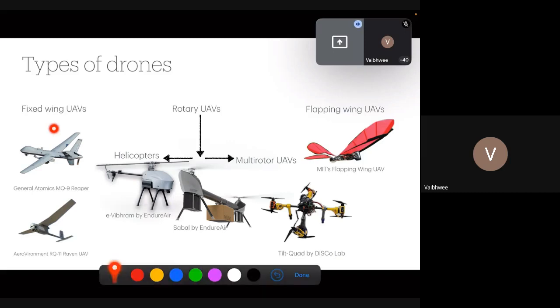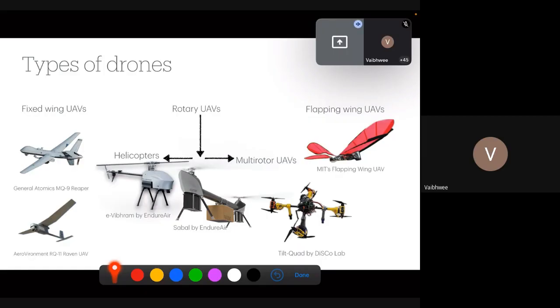At the back of it, it has a propeller which is used to give a forward thrust to the drone so that it moves forward, and when it moves forward at a certain velocity, because of the wing structures, it generates a lift, and this is the force that keeps it afloat. So the lift is created because of the wings which are moving at a certain speed in air.